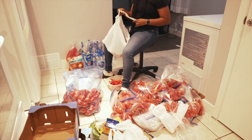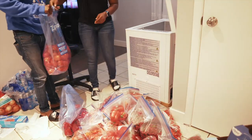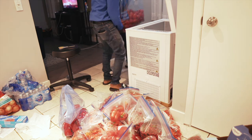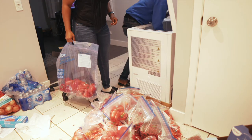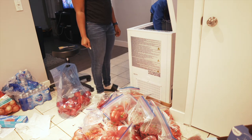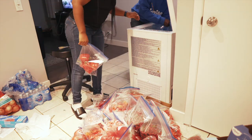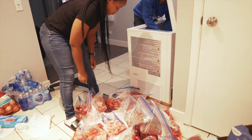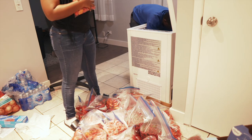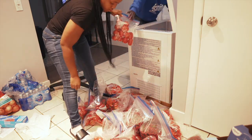My husband and I were loading them inside the freezer, just so you can see how to load them also. And then I was checking the prices of what we bought, and I'm like, oh my God, this is actually expensive. We got a lot of things, so it cost about 200 Canadian dollars to get all this stuff. But I feel like it's way cheaper. Spending it now is going to be cheaper and more cost effective than spending it later, because definitely you can spend times 8 of this during winter, and I'm very sure this is going to last us for over a year, till next year when summer will start or when winter will start again, and I will have to stock up.